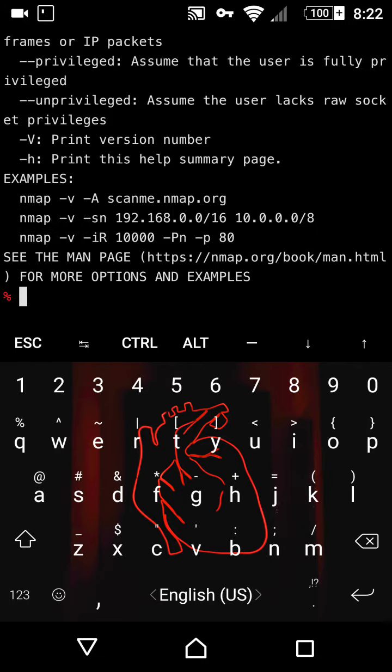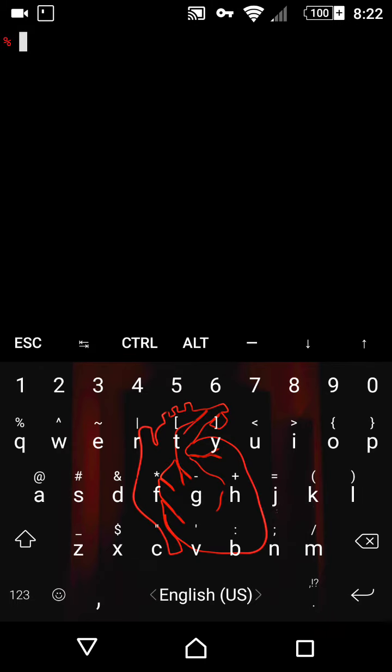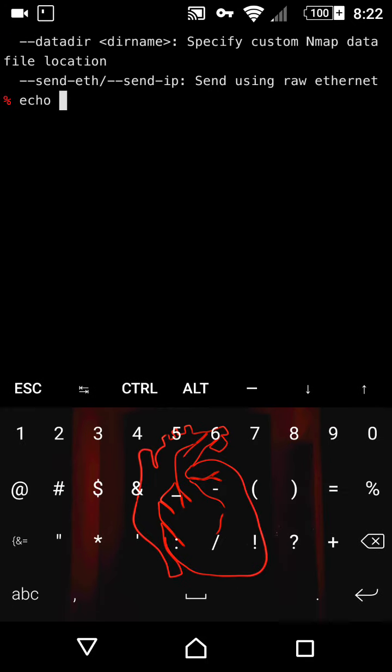I have already installed Nmap and a few other programs, and I have even changed the shell. As you can see, I am running ZSH, the Z shell. Run echo $0 and press enter. As you can see, I am running the ZSH shell instead of Bash, which comes by default on this app.